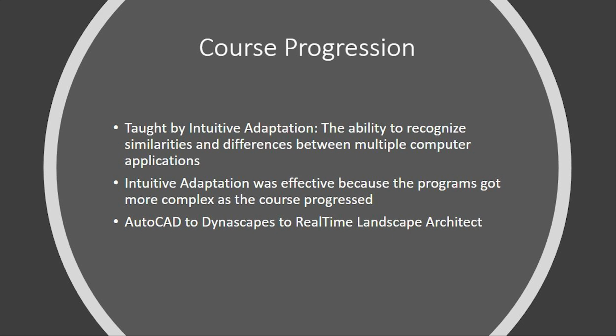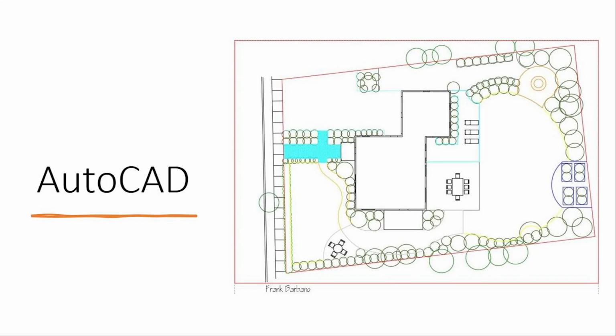As we'll see in the future slides, we went from AutoCAD, which is the most simple, to Dynascapes, which is more complex, to Real-Time Landscape Architect, which is the most complex program we used in this course. Here is AutoCAD, which is the simplest program. It is purely an architectural rendering with no labels or pictures.